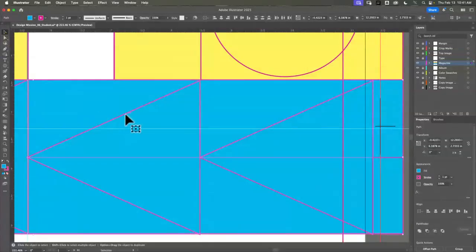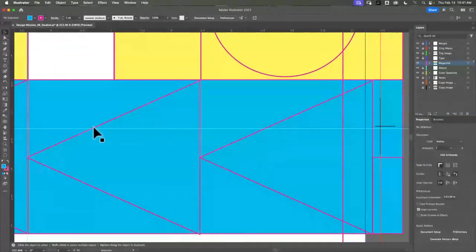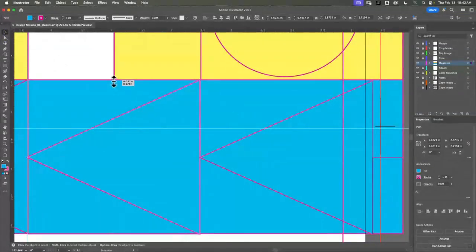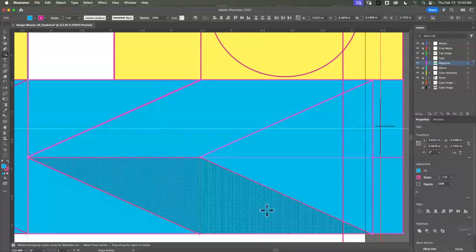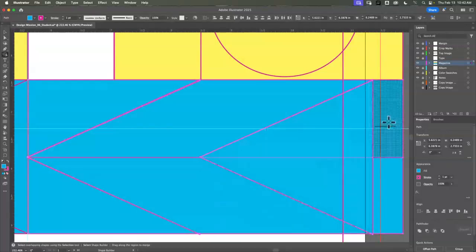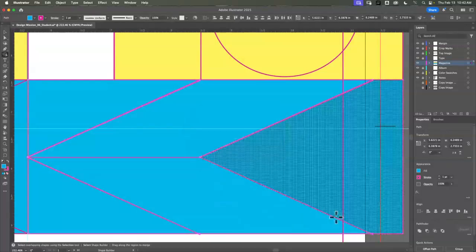So all you need to do is click on those triangles and bring them up. And it's so little, it's almost imperceptible. And then I'm going to re-grab everything. And then I'll go back to the shape builder. And now it knows, oh, okay. And so this is a shape and I want these two to be a shape. I want this a shape. I want these two to be a shape. And I think we end with one big shape here.